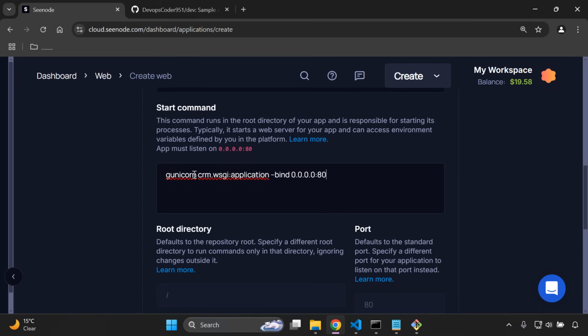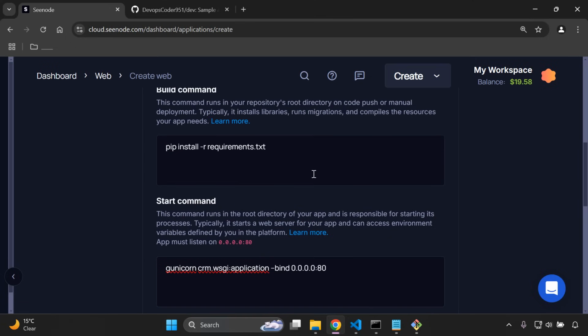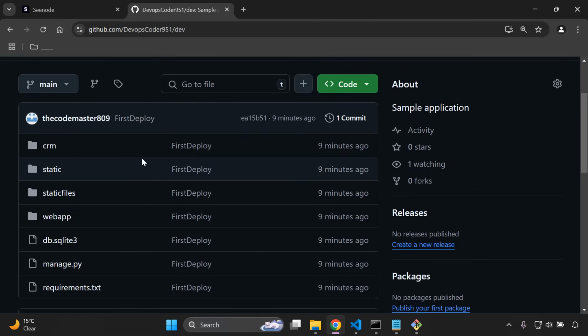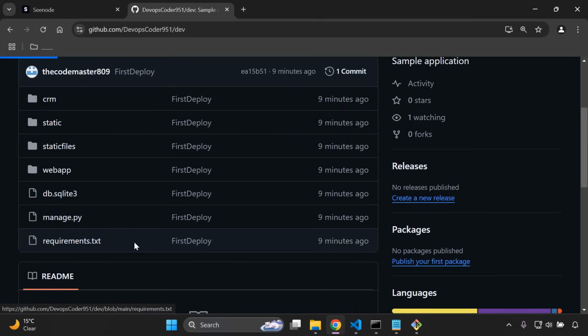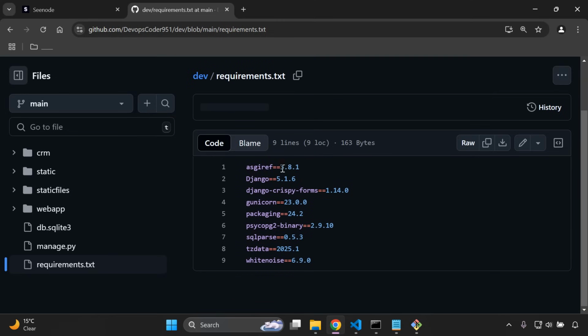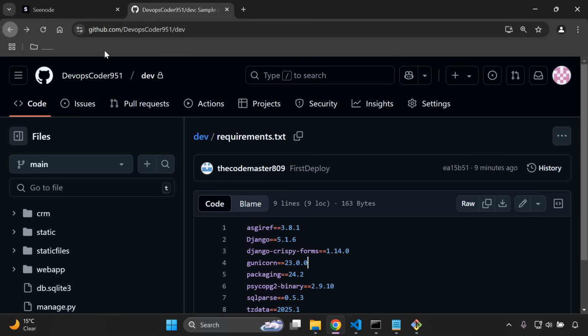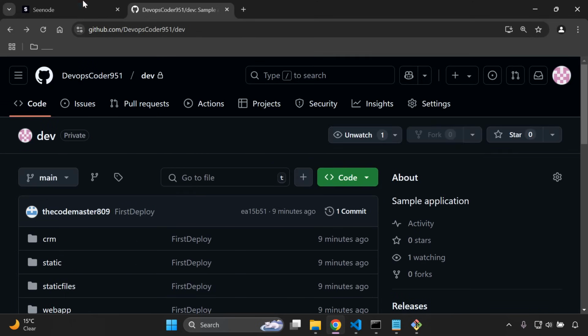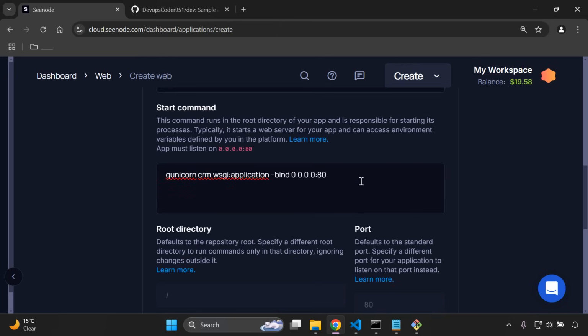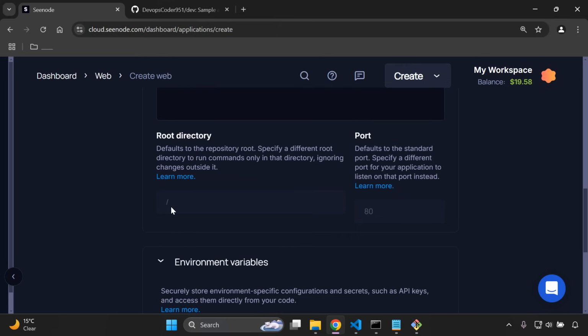Now, this is not going to work unless you have gunicorn in your requirements.txt file. So remember, you need to make sure that that exists, and please also make sure your requirements.txt file also exists. Now, you can confirm this by looking in your repository and going to your requirements.txt file. So you want to make sure that you have gunicorn in place. Very important. Okay, so there is a little bit more clarity on the process of gunicorn. Okay, got that set. So our root directory will run at the default root, port 80.